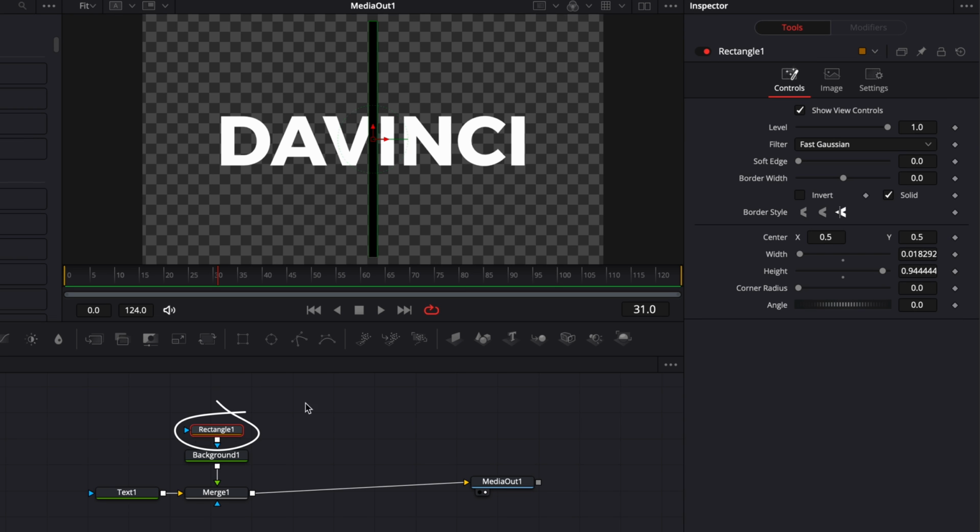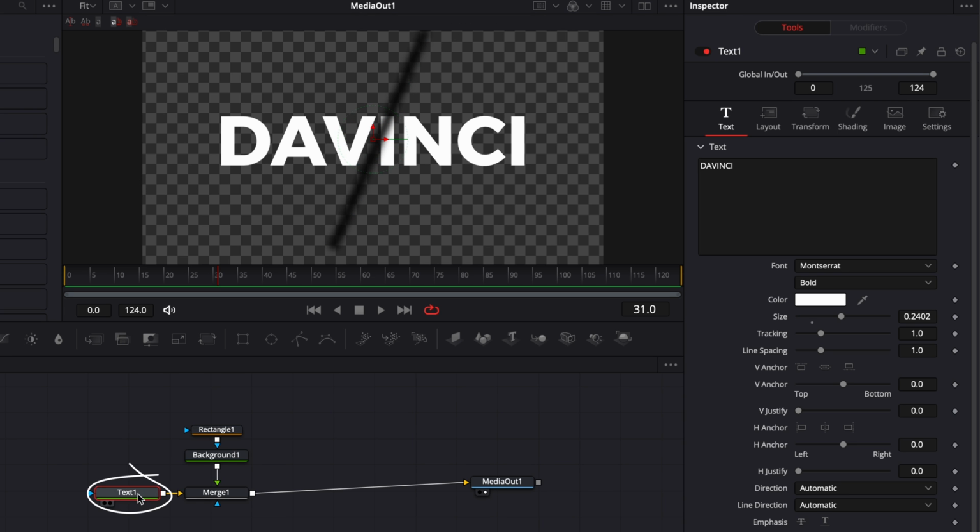Now let's go back to the rectangular mask to create our shining effect. First off here, we're gonna make the edges a bit softer so it looks a bit more like a shining glow. And here we're gonna adjust the angle about minus 20 or 23, for example. And basically we're gonna use that rectangular mask and animate it so it passes on the entire text to create that shining effect. But now we need to make a new mask to make sure that it's affecting only the text and that we don't have just a full rectangle appearing on the screen.